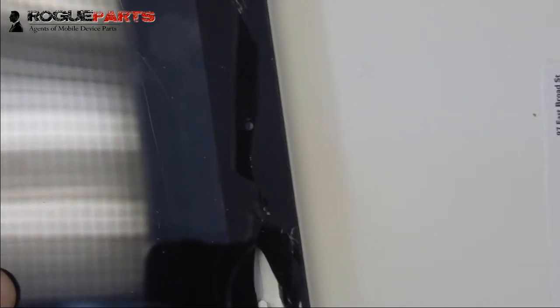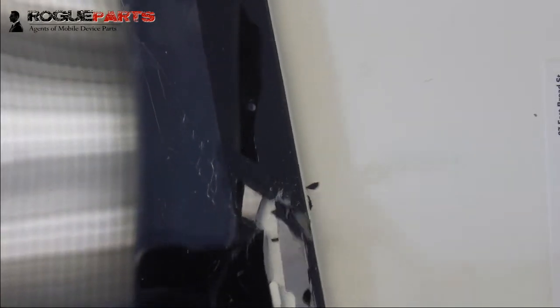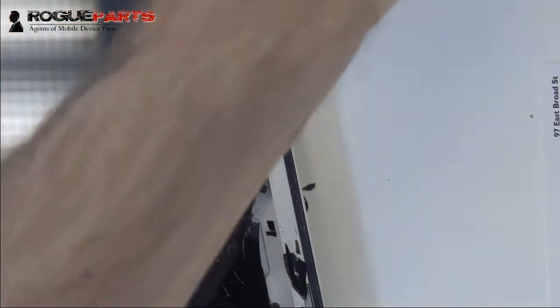We are just kind of working our way in there. We'll come into frame in a second here. There we go. And we're just peeling that stuff off. This really gives you a good idea of how the glass can peel off once you get it heated enough.